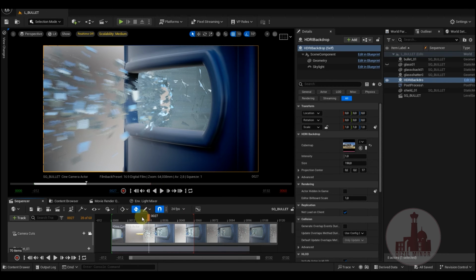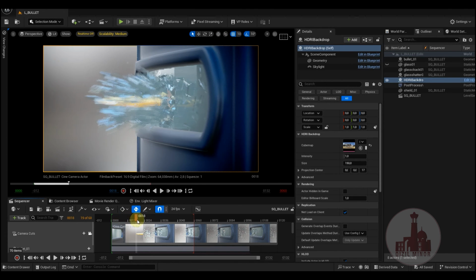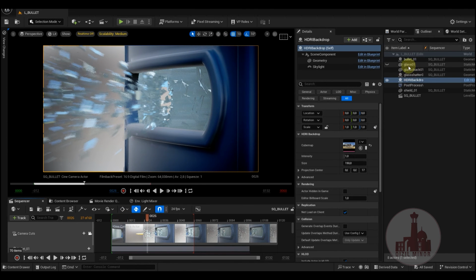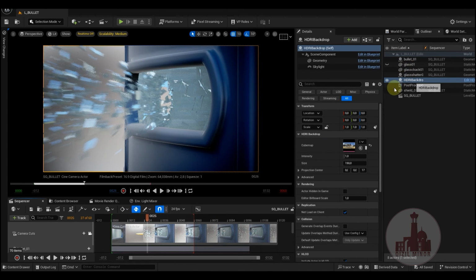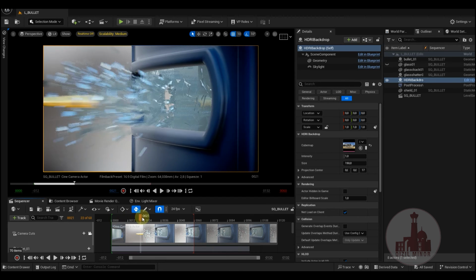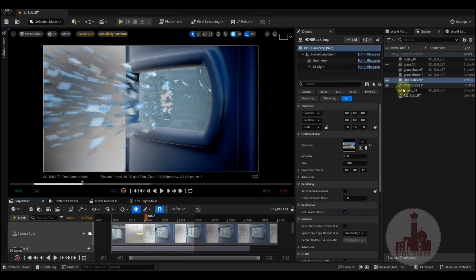So talking about Unreal, I simply exported every piece of simulation, like the unbroken glass, then the broken part of glass, and the shield itself. I didn't import the debris because I used the lamping method, which is quite heavy for Unreal Engine.